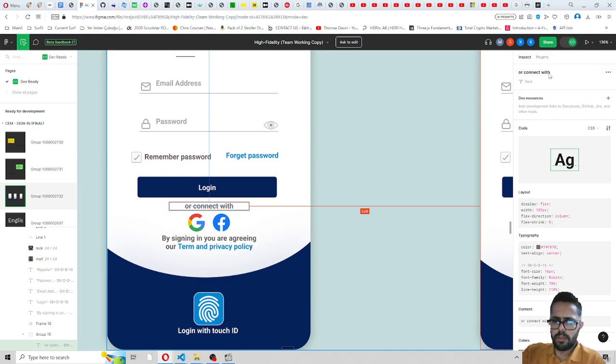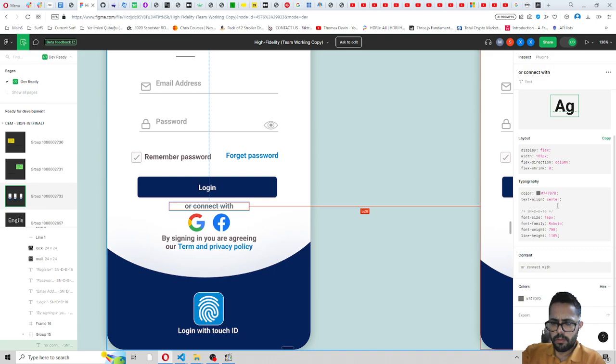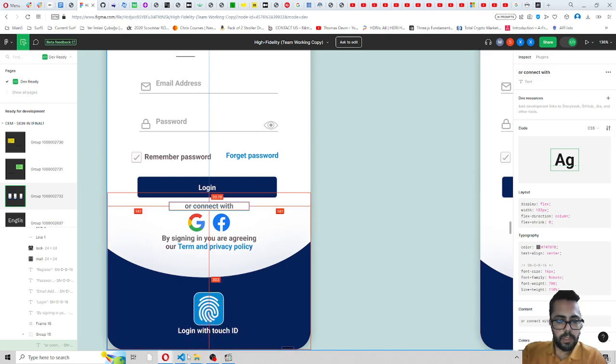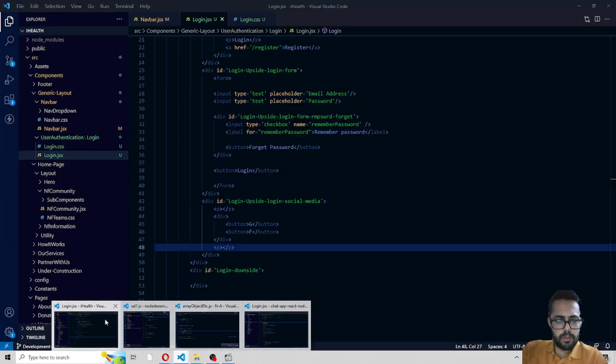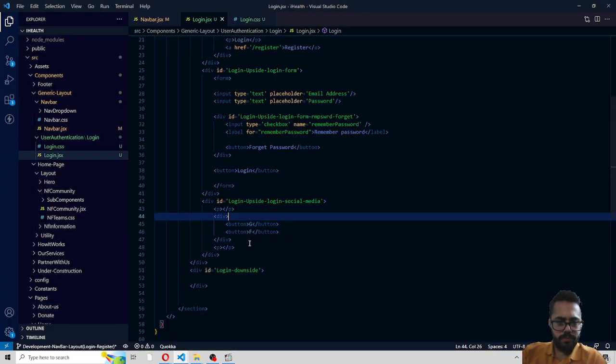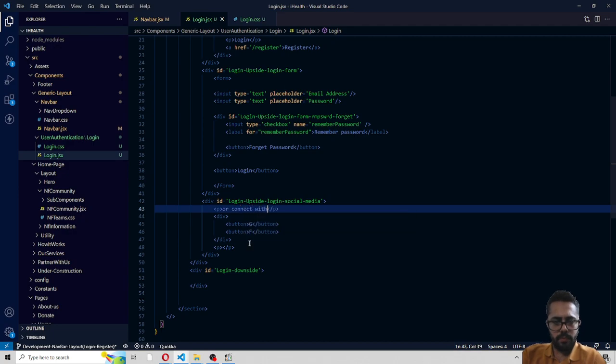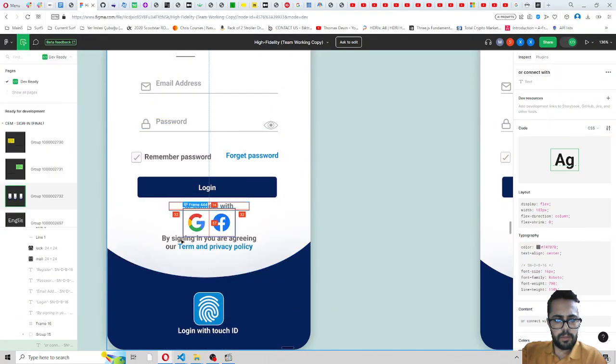I mean, why can I just copy this one? Isn't it stupid, or am I doing something wrong? Okay, let's write it just or connect it, or connect with.